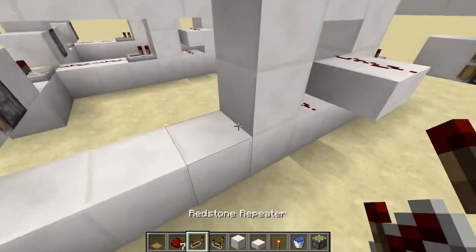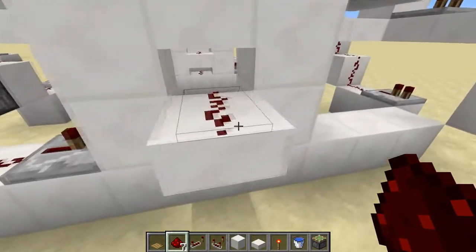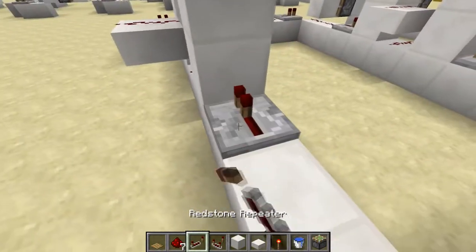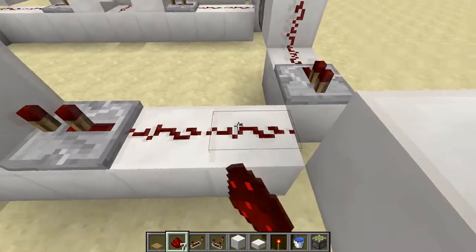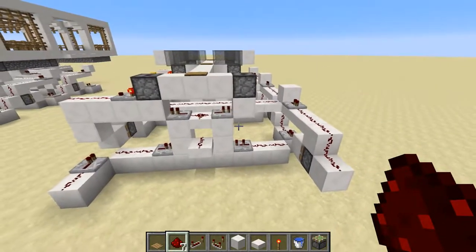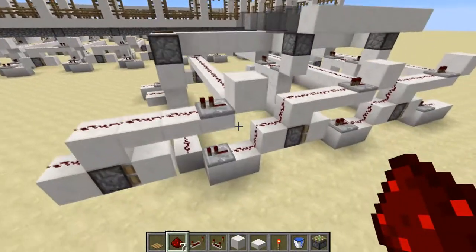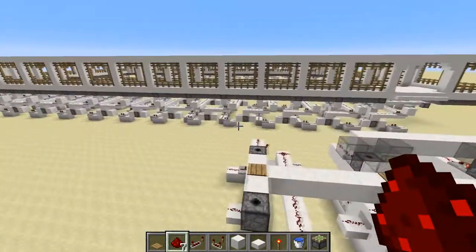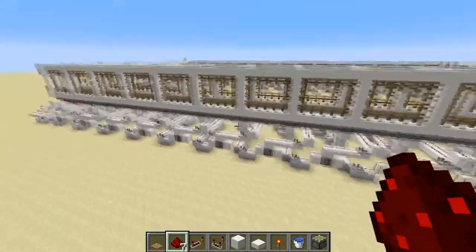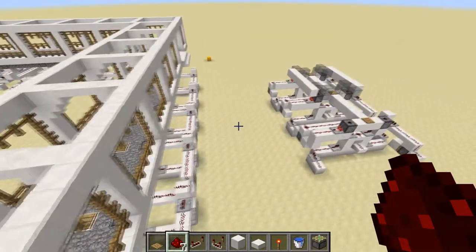And then we need a repeater there and another piece of redstone dust there and there. And on this side, we need another repeater here set to 1 tick. And then, oh, sorry, it's 2 ticks. 2 pieces of redstone dust there. And that is it. That is another line done. So we're just going to keep repeating this over and over and over again. And what you end up with is a really long line of lazy river material.